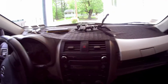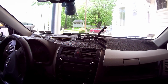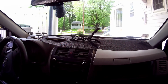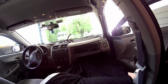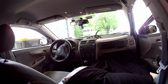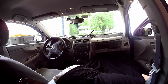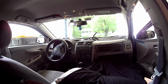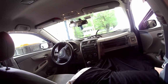So normally I have that battery pack up there. That's a solar slash plug-in battery pack. The solar is more just to maintain the charge when you don't have it plugged in. Because let's face it, you buy a battery pack and batteries naturally drain on their own. So unless you always make sure that it's charged, it's gonna die on you when you need it. The reason I got this one is because this way I know it's always charged, because the solar itself, as long as I keep it on the dashboard, will make sure that the batteries are always charged to capacity.